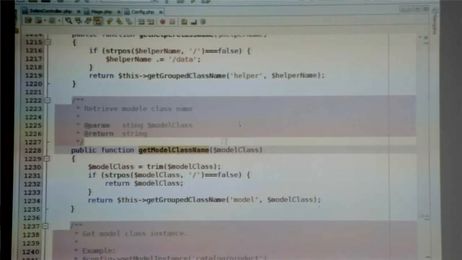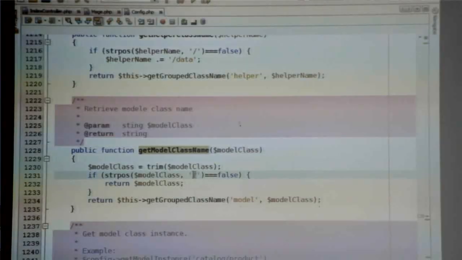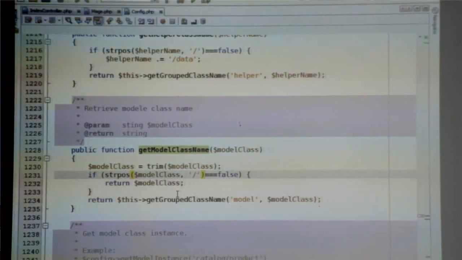Get model class name takes that thing that was passed in, and it does something interesting. It checks to see if there's a slash, and if there is, which there will be pretty much all the time, we call get grouped class name. Now, grouped class name is the one that handles models, blocks, and helpers, and we'll take an argument here, model.